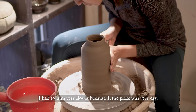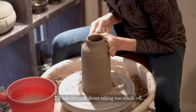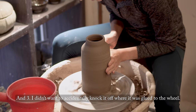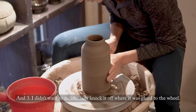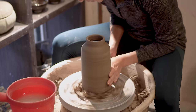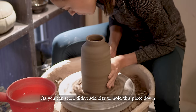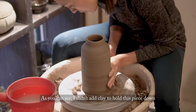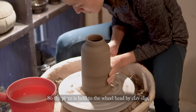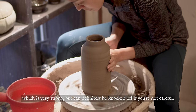I had to trim very slowly because 1, the piece was very dry, 2, I was worried about taking too much off, and 3, I didn't want to accidentally knock it off where it was glued to the wheel. As you can see, I didn't add clay to hold this piece down because I wanted to access the entire side. So the piece is held to the wheel head by clay slip, which is very strong but can definitely be knocked off if you're not careful.